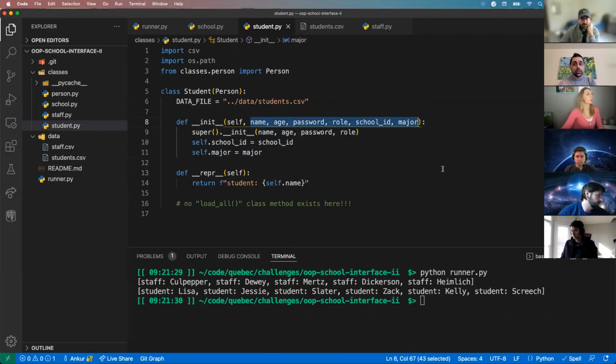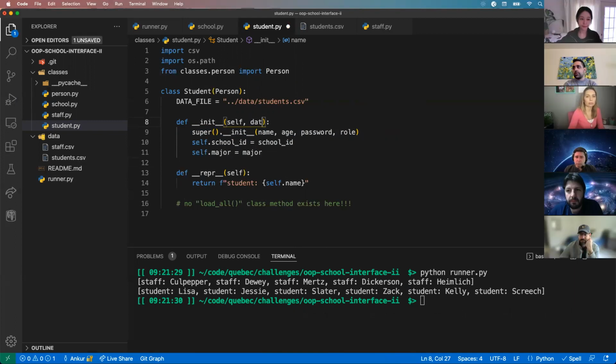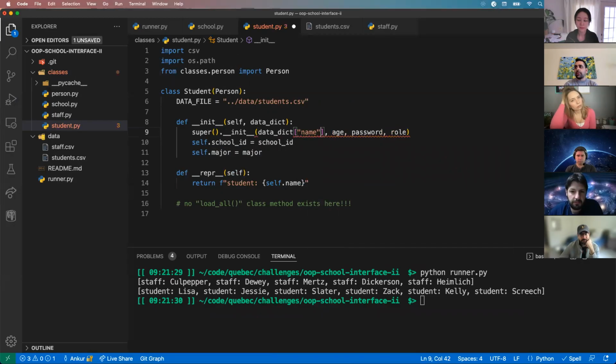Now, again, there are alternative designs here. Instead of taking in each individual piece of data, you could take in a dictionary. So we just say data, and here, let's call this data dictionary. Here we need to extract out the pieces. Either way, there are benefits to both, but this would make it more dynamic to work with, I think, Jake's example. So I'm going to go along with this, but Eugene, you have a question too?